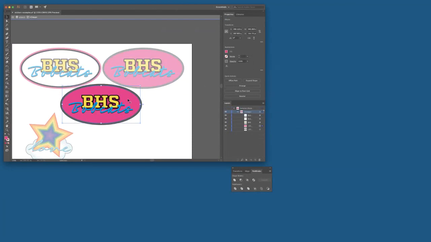So this time what I'd like to do is I'm essentially going to swap these things. I'm going to make my inner circle have that custom gradient, which I'm going to adjust again with my gradient tool so that it matches the shape of my oval. Okay.